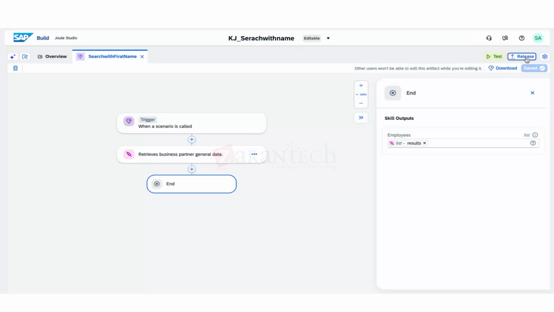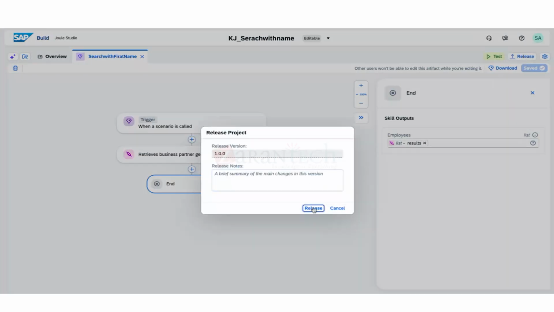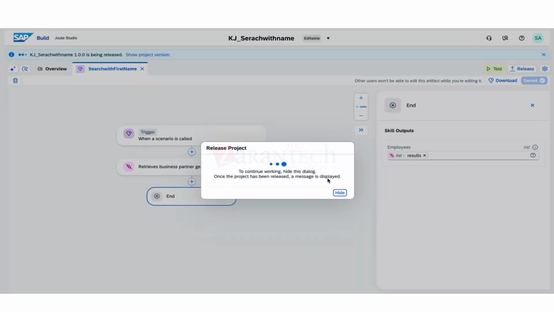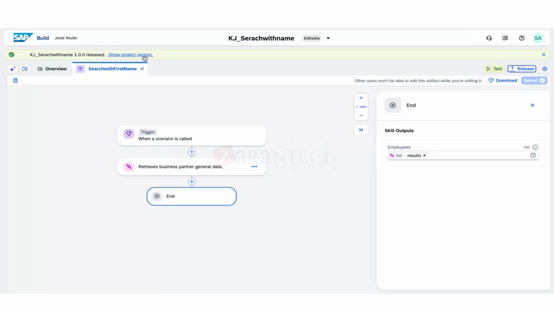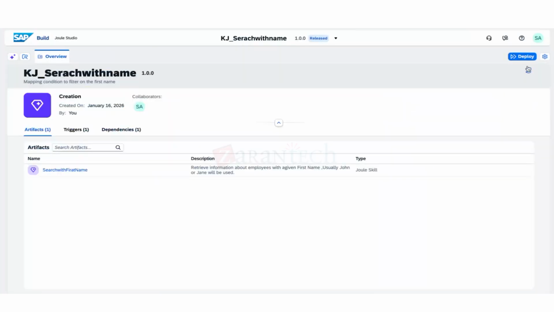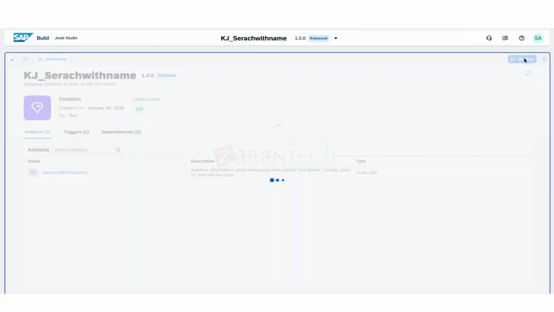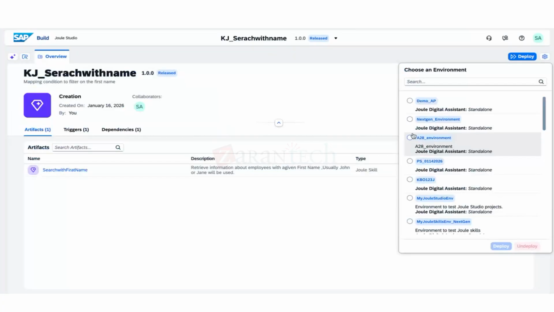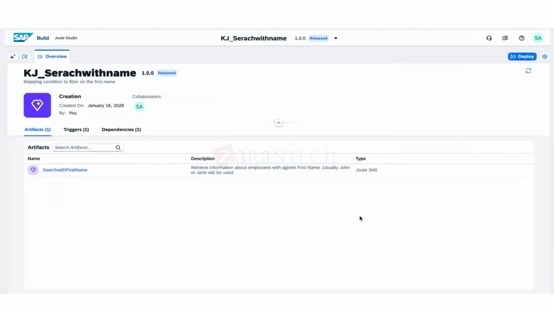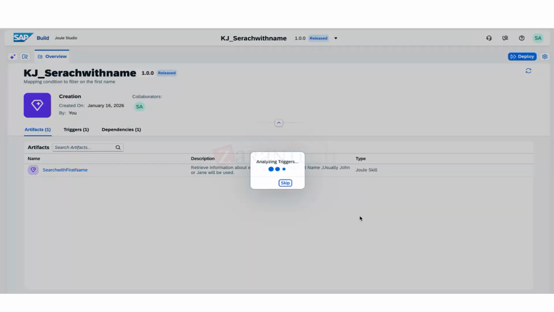Release. Show project version. Deploy. So I'll go for the same one, KBO123J, because that is a custom environment which I created. When you're practicing, I told you, try to make it in the public environment only.